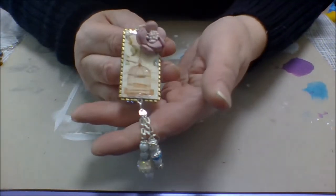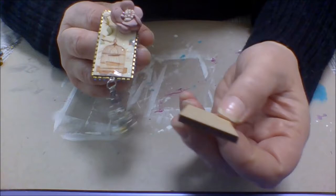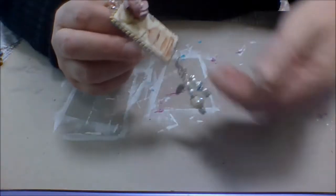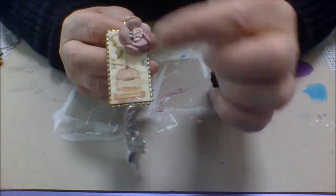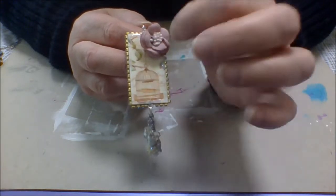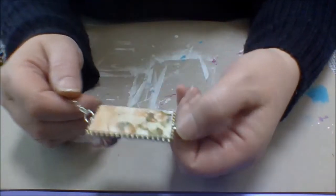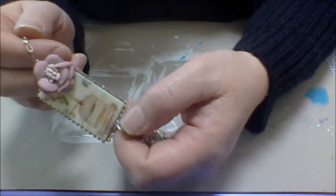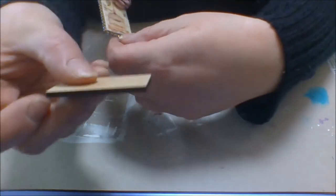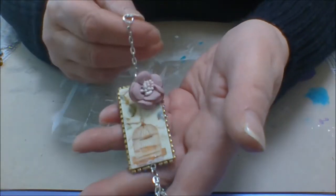I did these last night. They're all to Domino's. They're just wooden dominoes from Fernley Designs. I got those. And I just added, this is Graphic 45 Secret Garden papers. I just added some glossy accents on, put the paper on, cut them out, did that both sides. Went round the edges with some gesso just to shab it up a bit and whiten the edges because they are quite dark where they've been cut. And they're like dangles for mini albums and things like that.